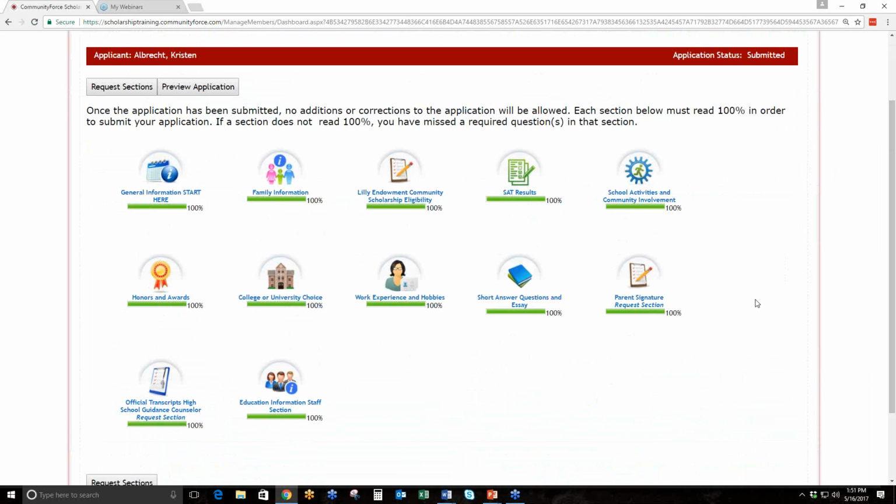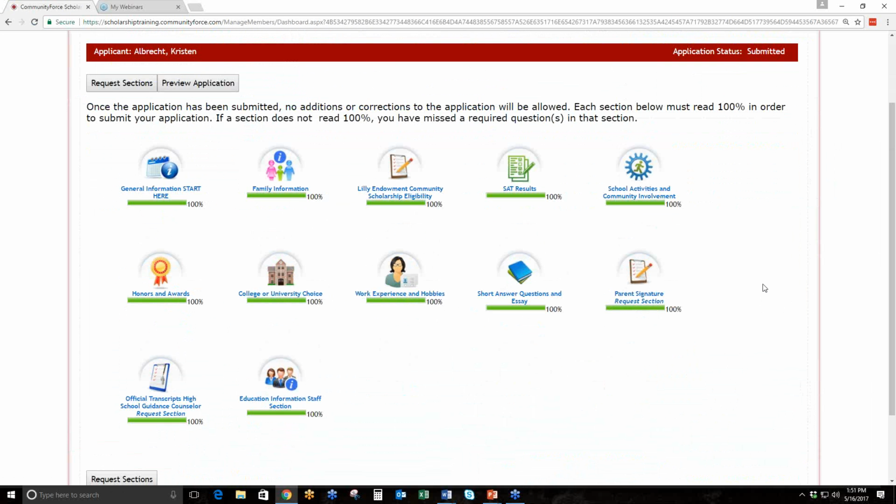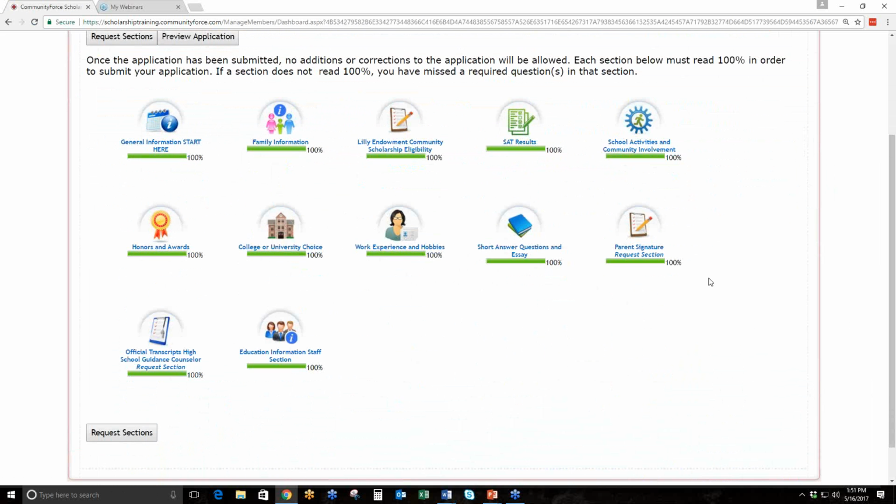So this is the applicant's dashboard. When you click here, know that you are on that applicant's dashboard. So if you click into any of these icons, you are changing that applicant's information. This is also where you access staff sections. Remember, staff sections are built as admin sections. They're tagged as a staff section when they're built. Applicants cannot see staff sections.